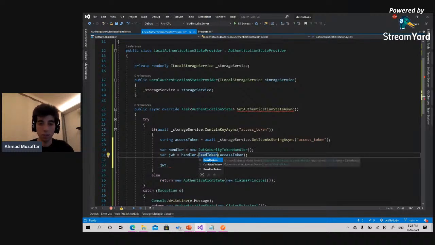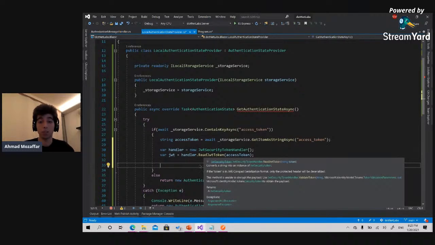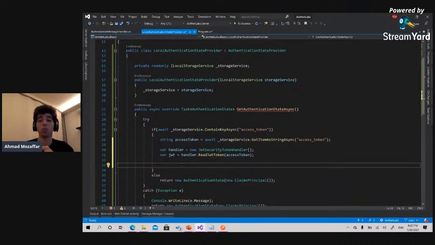Sorry, it should be ReadJwtToken. Okay, great. So now I have the access token as a JWT object. As you can see, JwtSecurityToken, I have access to the issuer, the audience, and the claims, which is basically the most important part for me.